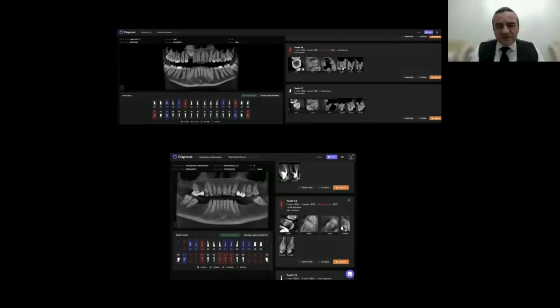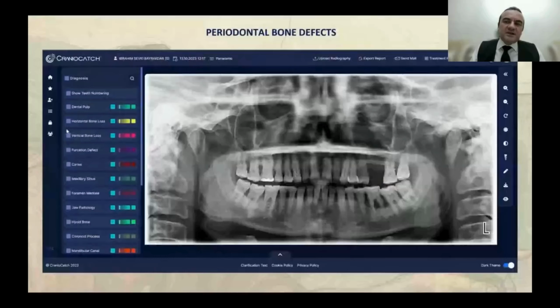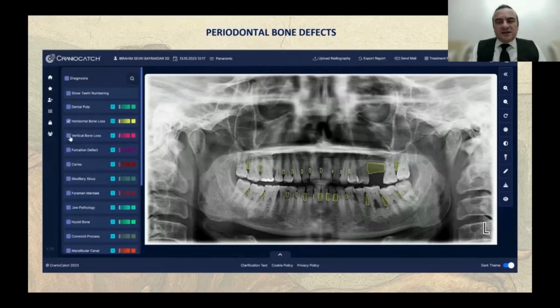Let me show you two examples. In this case, in the first slide, you can see a caries lesion that is picked up by the AI algorithm quite nicely, and it was a true sign of caries lesion. But here it is marked as a caries lesion, and this is a misdiagnosis due to artifacts. So we still have some work to do on CBCT caries detection.